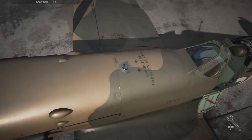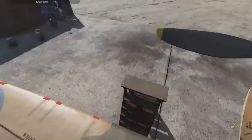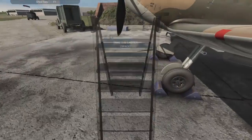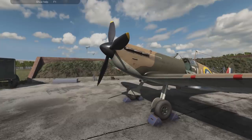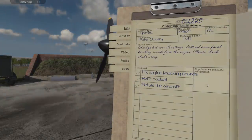Yeah, sometimes when you go to the plus, it doesn't actually give you the option to put the cap in, so you have to go to remove part, negative, then back to plus to add part, and then it kind of sorts itself out. Right. I think that's a good one. That should be ready for her next patrol.